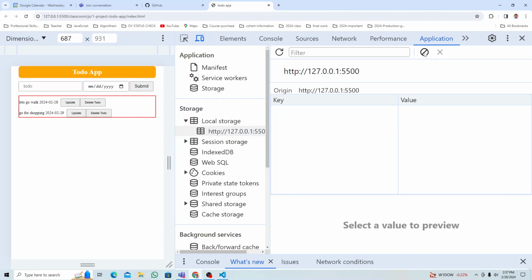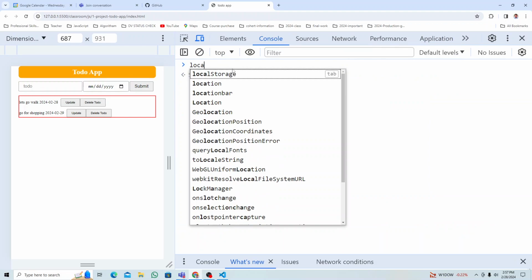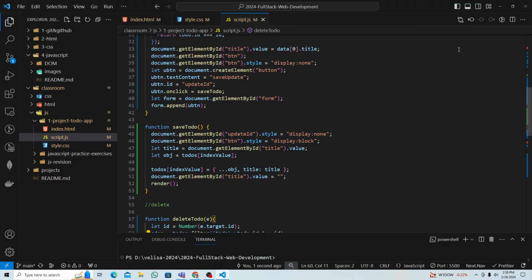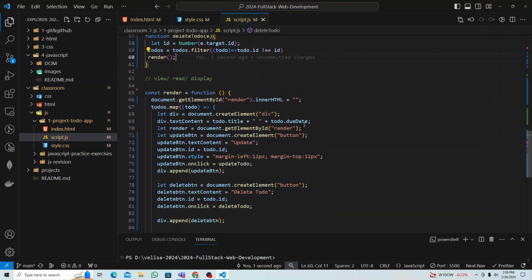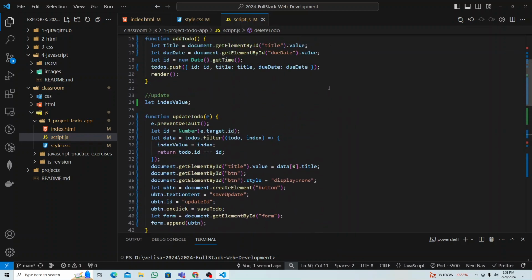So let me clean that up. Key and value: you must provide the key and the value. The local storage object will be accessed through the console, localStorage. That's the object, so you have to call that function and save it. So when are you going to store something to the local storage? That is the question. When? Every time you create something, you want to call the local storage.